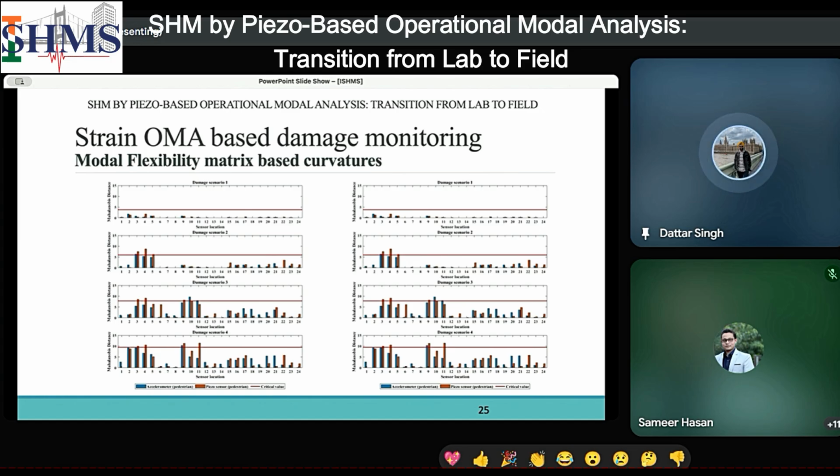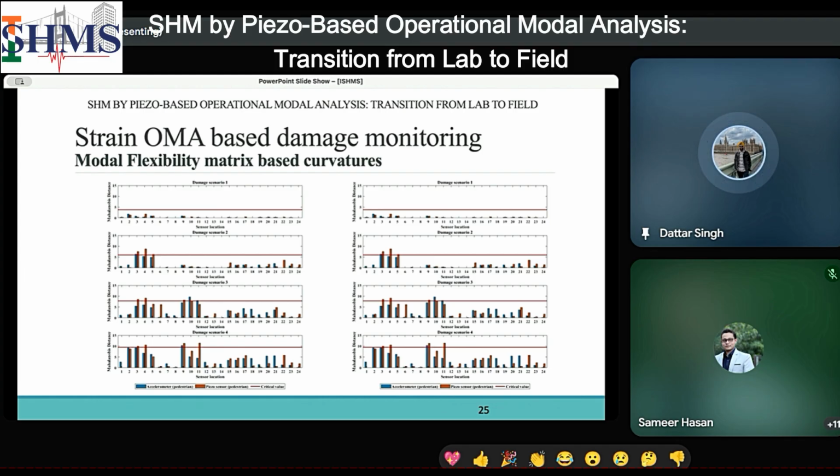Now when we focus on damage scenario 2, we can see that strain-based curvature values are higher than the corresponding displacement-based curvature values, which are obtained from displacement wave mode shapes. So this again establishes the piezoelectric sensors to be more sensitive, specifically to initial damage. That is the important part, because we need to identify damage as early as possible in a structure so we can monitor the progress of the damage.